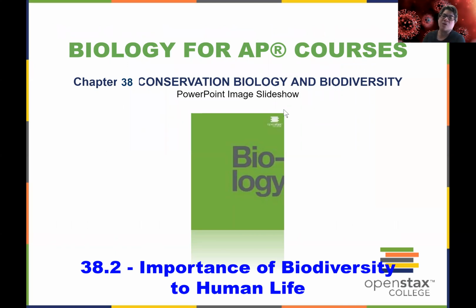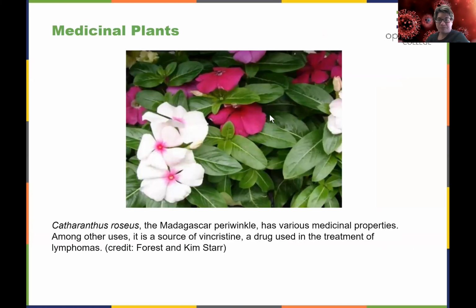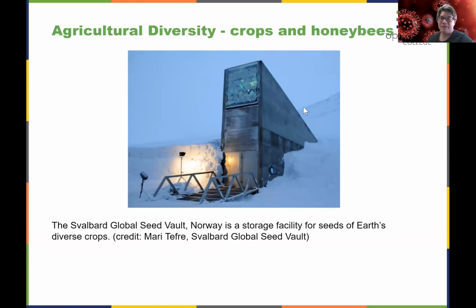So now let's look at how humans can affect biodiversity, and how it's important to really consider that. So this is a Madagascar periwinkle, and it is a medicinal plant, and it's being researched and used now for treatment of lymphomas. And so this is one example of why we need to protect biodiversity. We might have a lot of organisms that some we don't even know about that could be used to make the world a better place, but we have to make sure that we're protecting these organisms and not abusing them and causing them to be killed off.